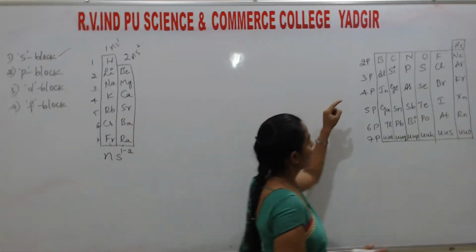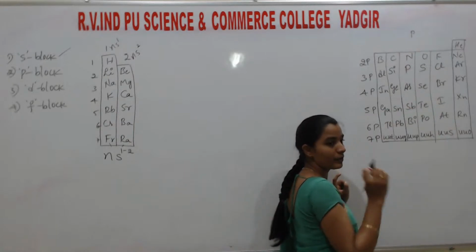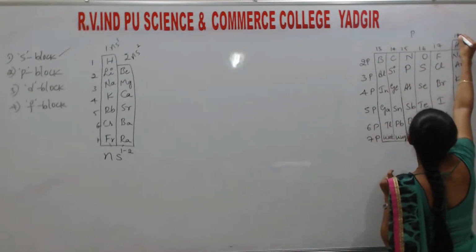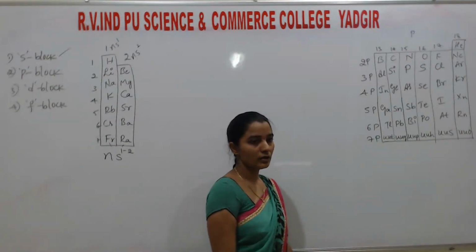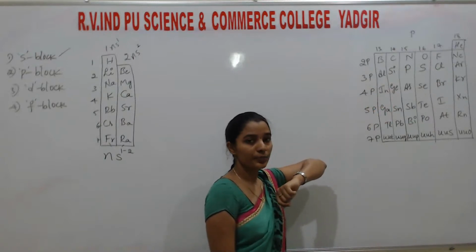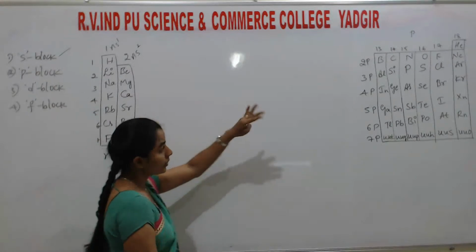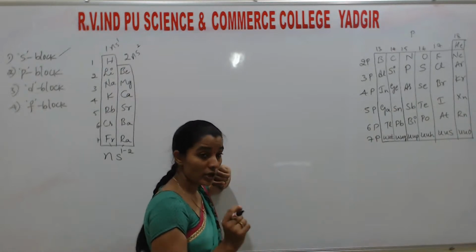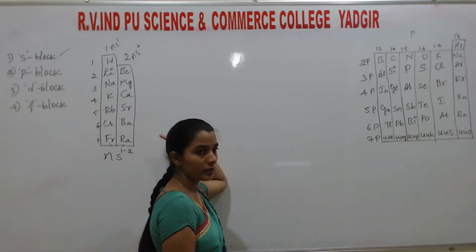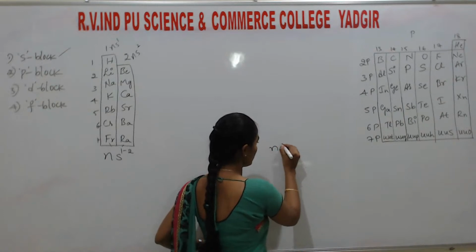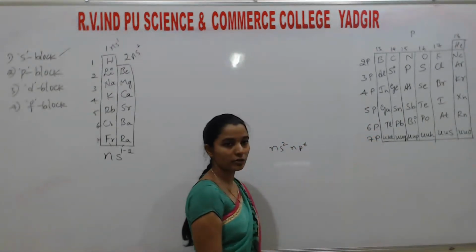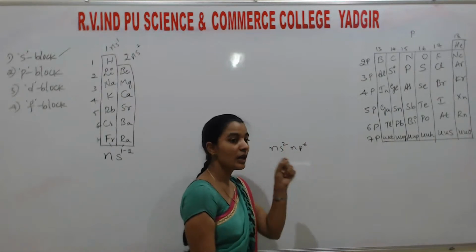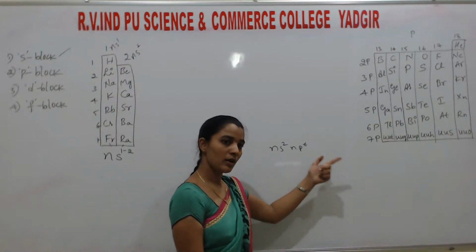So your s block elements are there, and your p block elements are there. Students, the p block groups are 13, 14, 15, 16, 17, and 18. So group 13 to group 18 are called p block elements. And remember, both s and p block elements are called main block elements in the periodic table, because the valence electrons always depend upon the ns and np orbitals, like ns2 and np6. That shows the completion of the electronic configuration, that is the valence configuration. So s and p block elements are called main block elements because they tell about the valence electrons, either s or p.